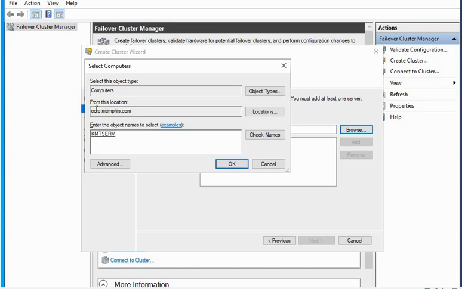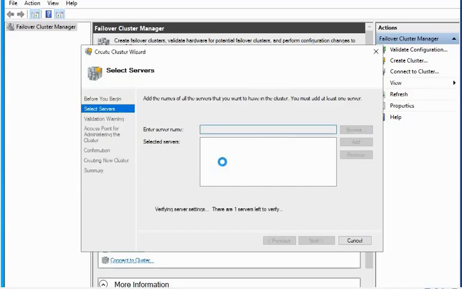And here is the path corp Memphis, and com is my domain. Anyway, click OK. And it should add it into the little box here. There it is, KMT serve, corp Memphis, and we're going to click on next.